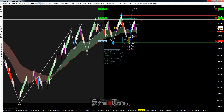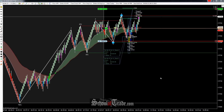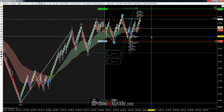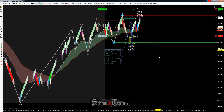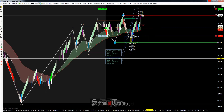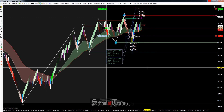We came close — the buyers tried to get it up there. We got up to 57, two ticks away from 59. Coming one tick away from our target and we get that target filled. Now that we've got that target filled, this is what we were talking about where I don't necessarily want to go straight to break even. But we did have this little minor swing that showed up right there, so I'm going to utilize that as my stop and go underneath that to 45. The stop now went from minus 10 to only minus six. We took eight off at the first target, so we're only going to give back 12 of the 16 — we still maintain a profitable position even if it doesn't go as intended.